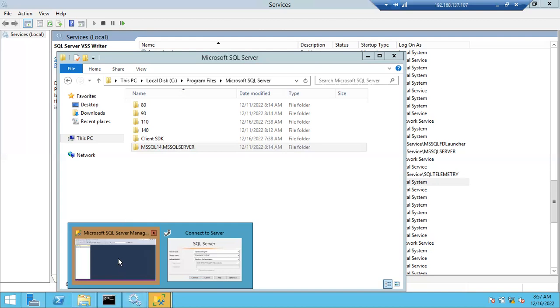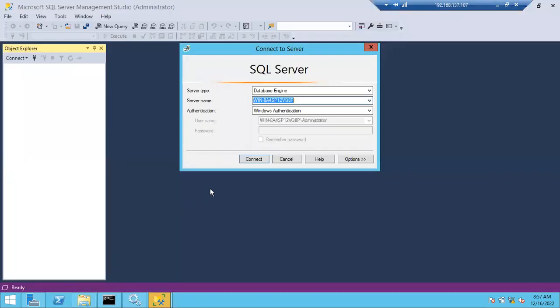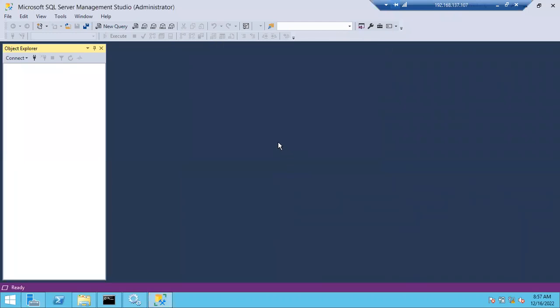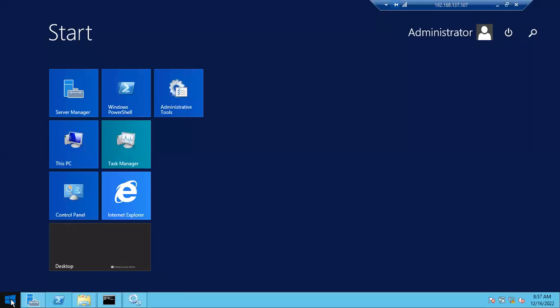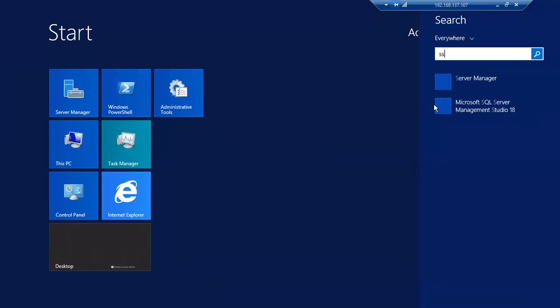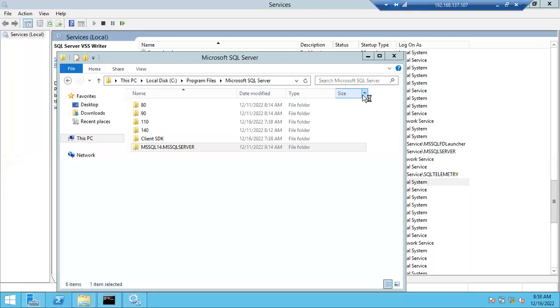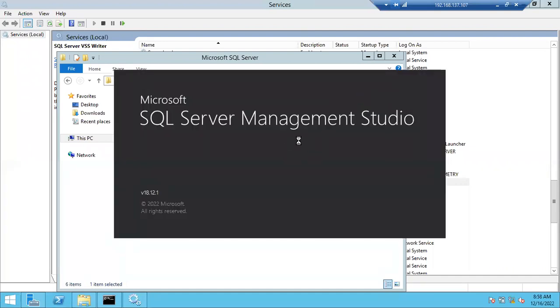Fine. So go to Management Studio. Generally when you install Management Studio, you can see it like this. Let me open it again. Just click on the Windows button, type it, and that's it. You will get Management Studio. Just click on it. Now you will get this pop-up, and your application will open like this.